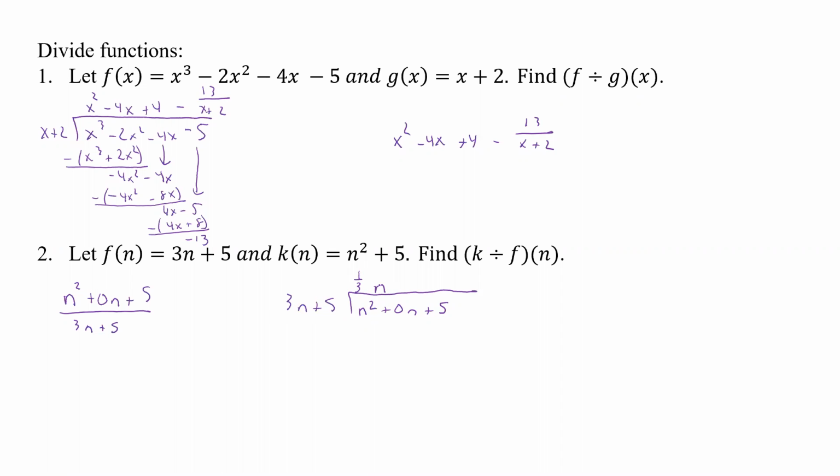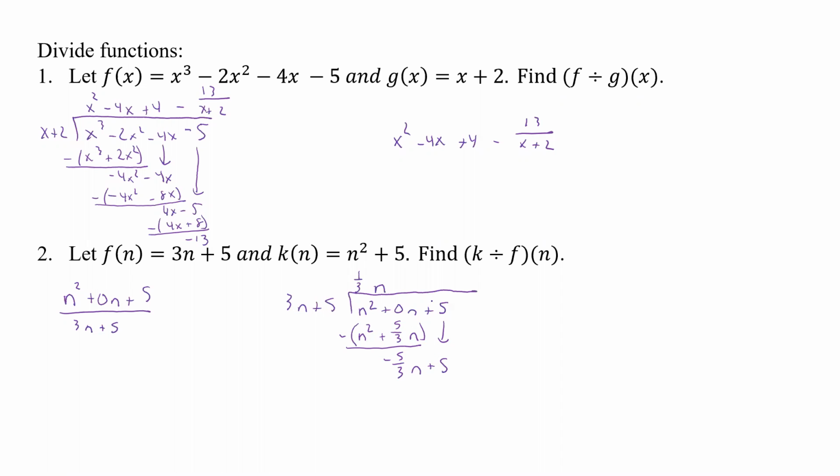And so now we have to multiply by fractions. So now if we take 1/3 n times 3n, that's going to give us n squared. And 5 times that's going to be plus 5/3 n. So this one's not so nice. So that gives us 0, and when we do that, that's going to be a minus 5/3 n. Bring down our plus 5.